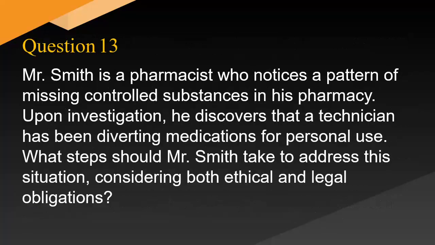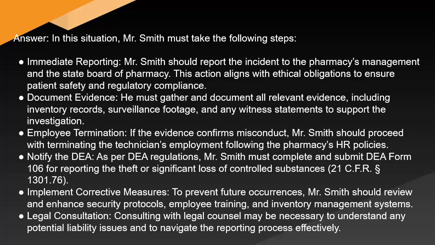Mr. Smith is a pharmacist who notices a pattern of missing controlled substances in his pharmacy. Upon investigation, he discovers that a technician has been diverting medications for personal use. What steps should Mr. Smith take to address this situation, considering both ethical and legal obligations? Answer: in this situation, Mr. Smith must take the following steps. Immediate reporting. Mr. Smith should report the incident to the pharmacy's management and the State Board of Pharmacy. This action aligns with ethical obligations to ensure patient safety and regulatory compliance.